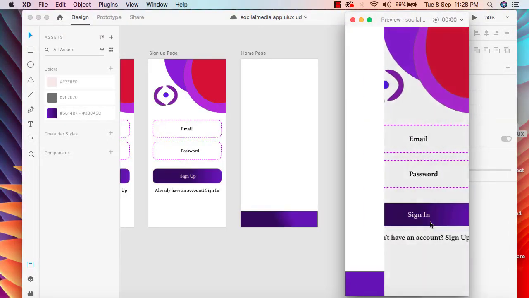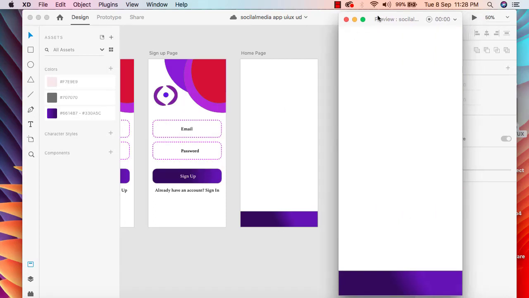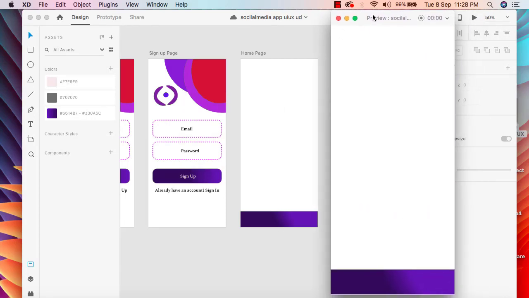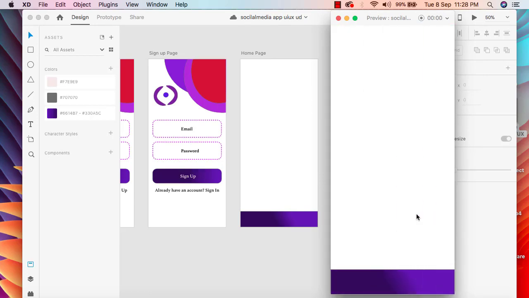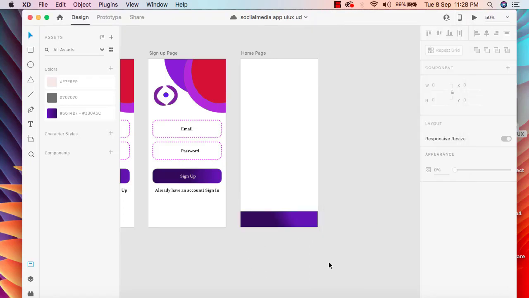So if I'm gonna click on the sign in, then we can say the sign in is here. Alright, and we can also see the animation that we made. Okay, enough talk. Now we got our background color over here. Now in here we need to add our icon.